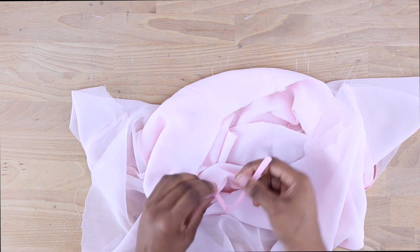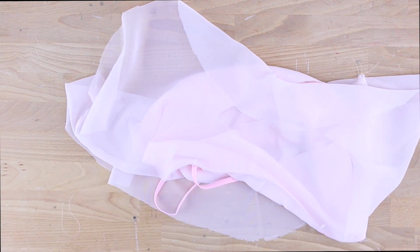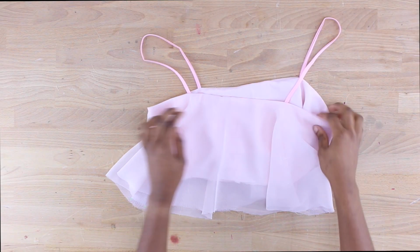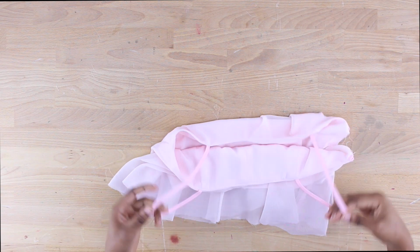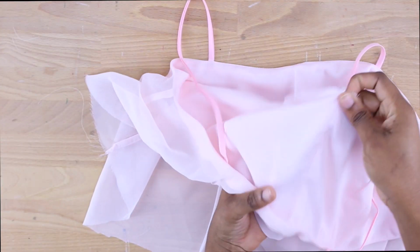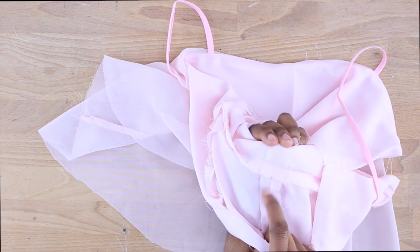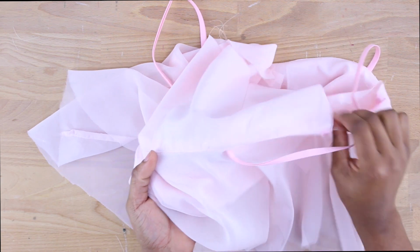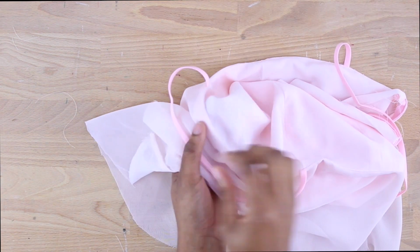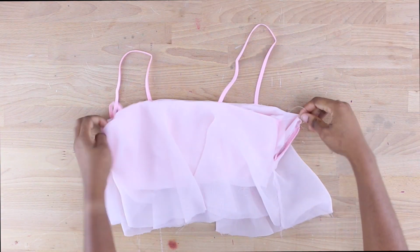So again, you want to try it on, make sure you have the right strap length, and we're just going to open a nice small hole there and close up the strap. So make sure to do that for both sides, as you guys can see. At this point, you can also sew down or edge stitch your lining so the lining lays flat inside. As you can see, I did go around and actually edge stitch that lining. After that, then we're going to close up the bottom of our bodice.